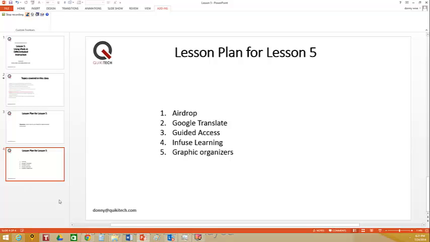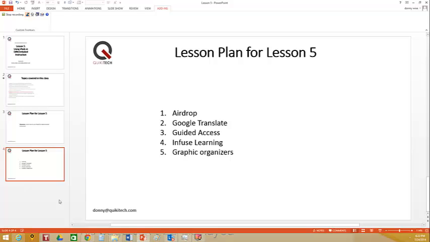This is great for differentiated instruction because you may have one student that's struggling and you quickly can find a picture for them. Let's say they're an English language learner, they speak Spanish, they don't know what the word flag is. And so you find a quick picture of where they're from. Let's say they're from Mexico, and a Mexican flag, and then you share it with them and you say, that's flag. Voila, they get the picture, they connect it to the word, and they've learned a new word.